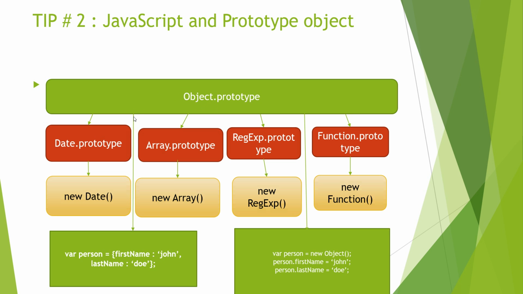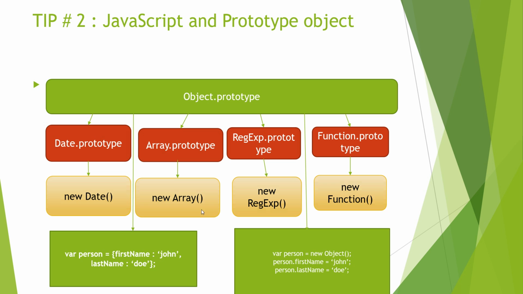So for example, in this, right, I have this arrow pointing, and I have this little object called person. I'm creating this person using the JavaScript construct called JavaScript object notation. Basically, I have a person here with the first name John and last name Doe. And of course, we can create a similar kind of object here, creating a new instance of object and giving the properties like first name and last name. They are exactly the same.